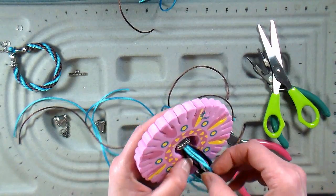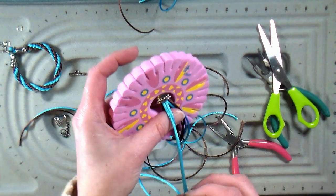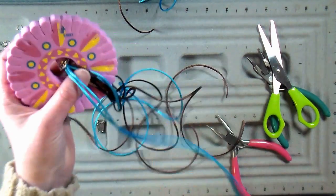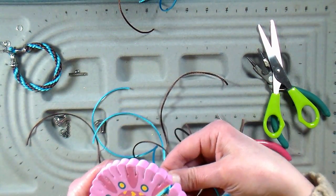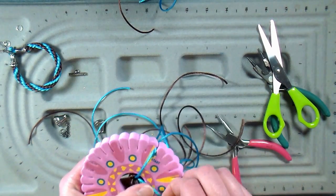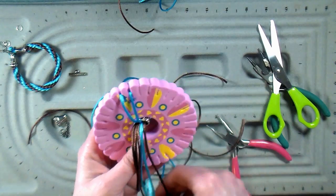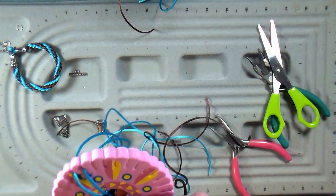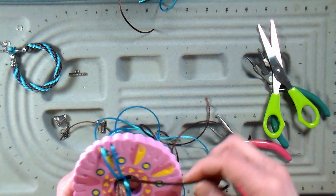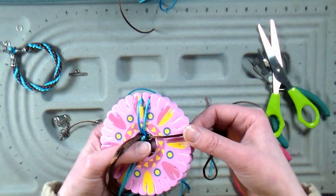Alright, so what I'm going to do is take these two, and grab them how they're next to each other coming out of the top there, coming out of the finding. I'm going to put two right there. Okay, I'm not pulling too hard because I didn't wait the full amount of time for it to dry. I wanted to make sure that you guys did, so practice what I preach. Do as I say, not as I do.